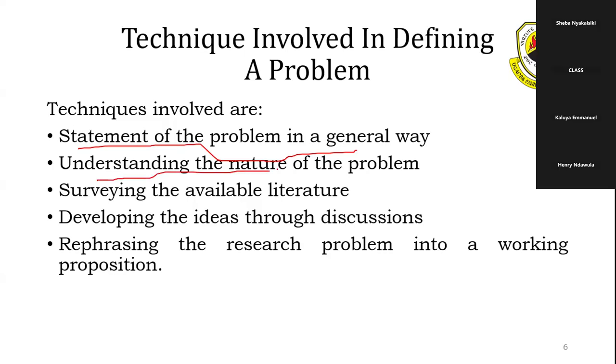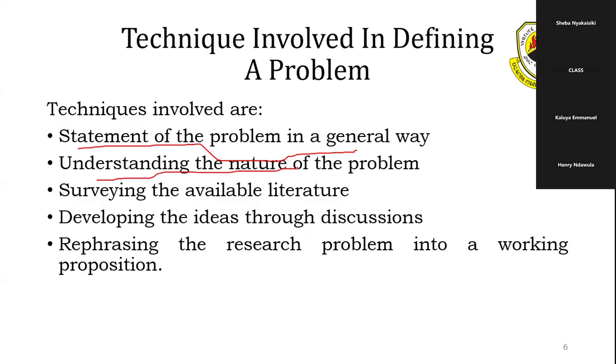Then understanding the nature of the problem. How do we understand it? By literature review. We survey the literature. We read and read and read. Then we develop ideas through discussion. Sometimes it's just through writing. As you're reading, you can write down an idea that comes to your mind.